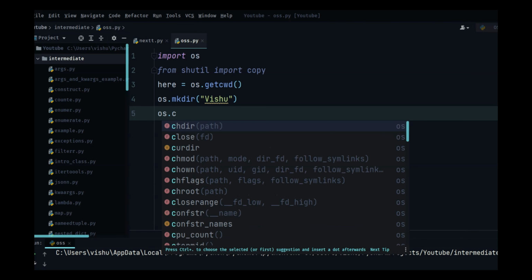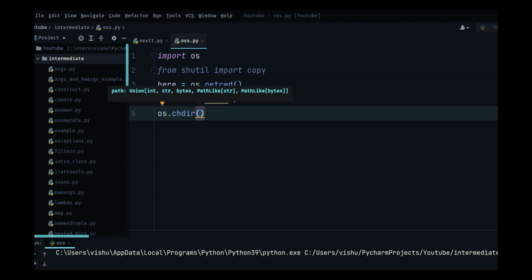os.chdir, change directory. I'm going to change my current directory, and I cannot just put Vishu. I mean, I can, but it's not a good idea because I am not giving the full path. You need to specify which path you're going to, because Vishu can be another folder somewhere else.